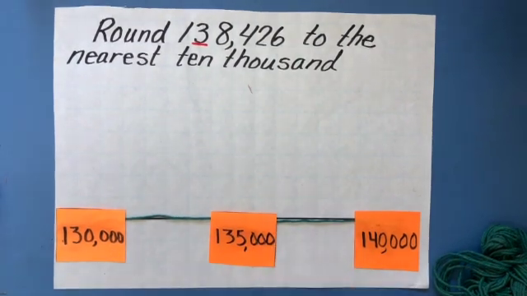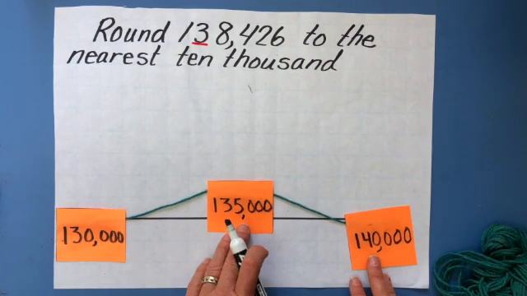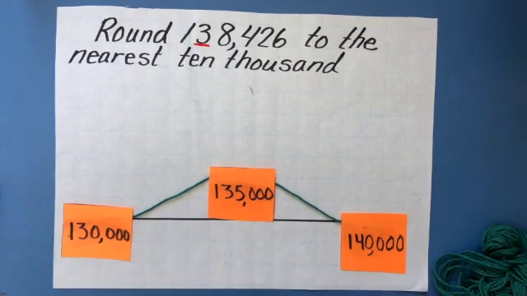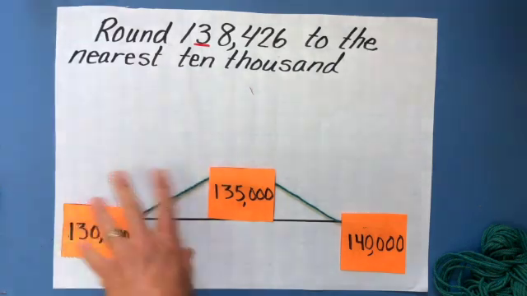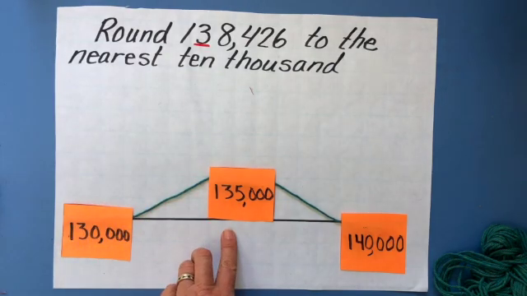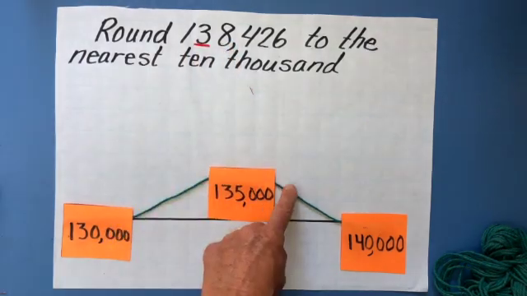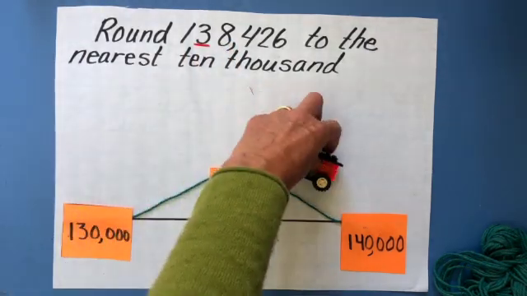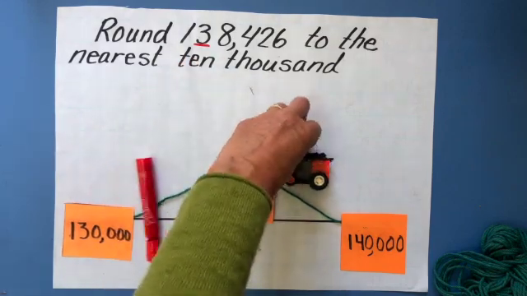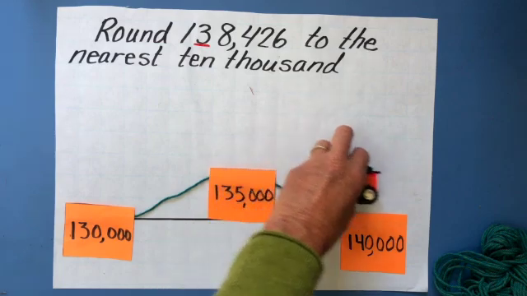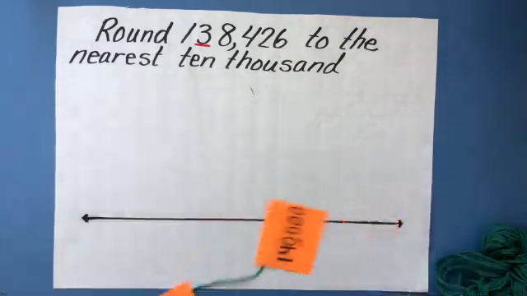Okay. And now if I wanted to make my rounding hill, I could move this up if that helps you. And I'd have to try to find this number on here. Okay, so it says that's 138,000, so that would be over here. So if I was rounding to the nearest 10,000, this would actually slide down, sorry, and go to this number here. Okay, so let's do it without the rounding hill.